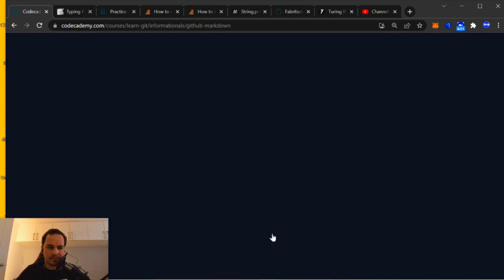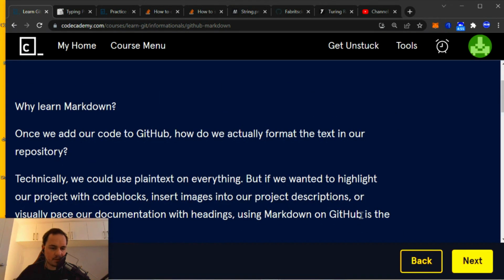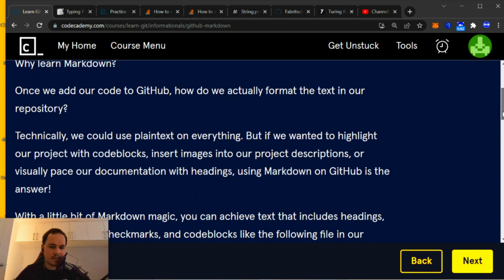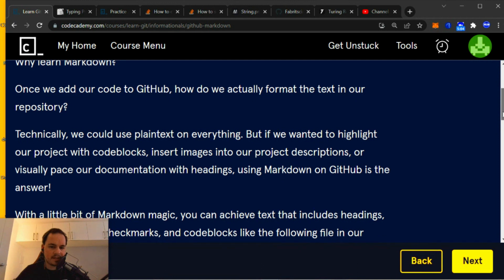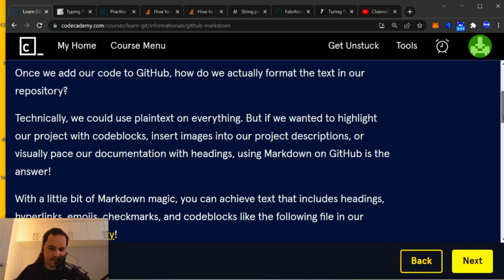Okay, so now informational. GitHub and Markdown. Why learn Markdown? Once we add our code to GitHub, how do we actually format the text in our repository? Technically, we could use plain text on everything.